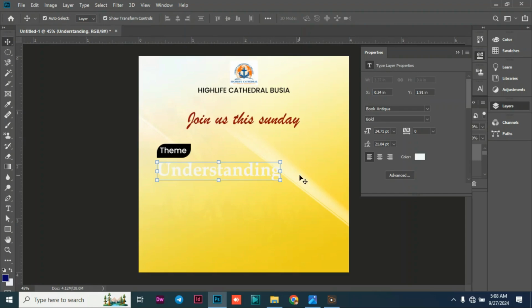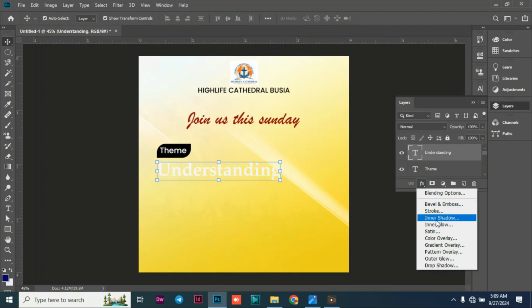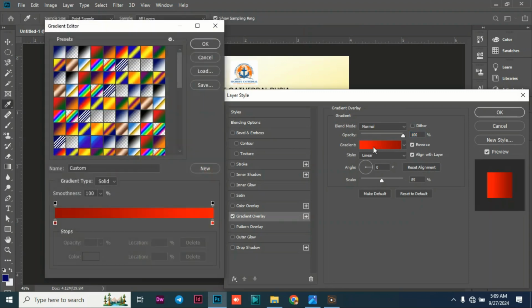So the color itself is now not visible enough because the background is making it not look outstanding. So what I need to do is add some kind of gradient. I go to effects down here and then click on gradient. In gradient, I want to change the color.